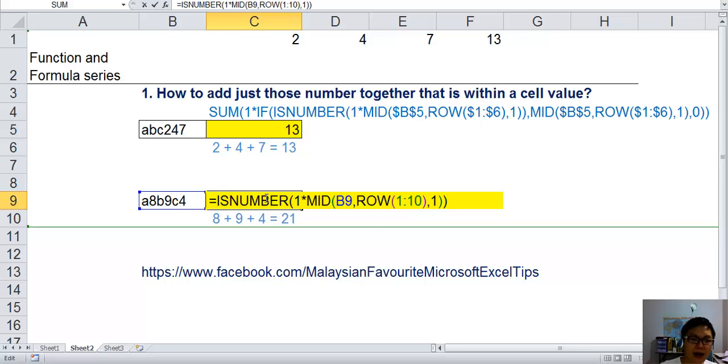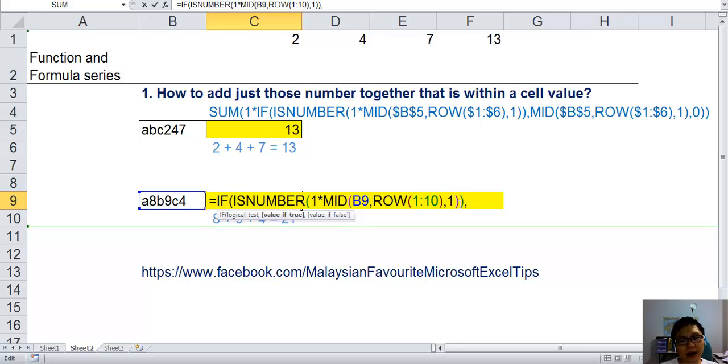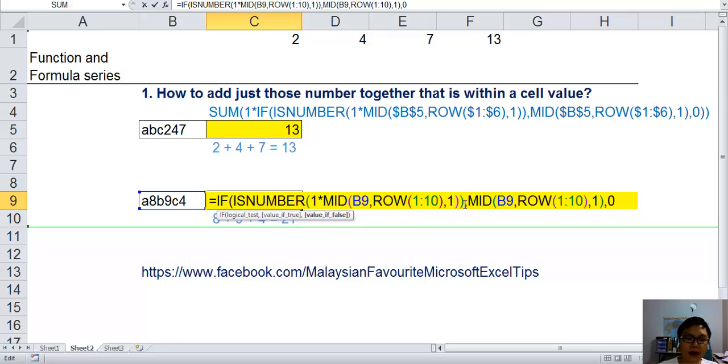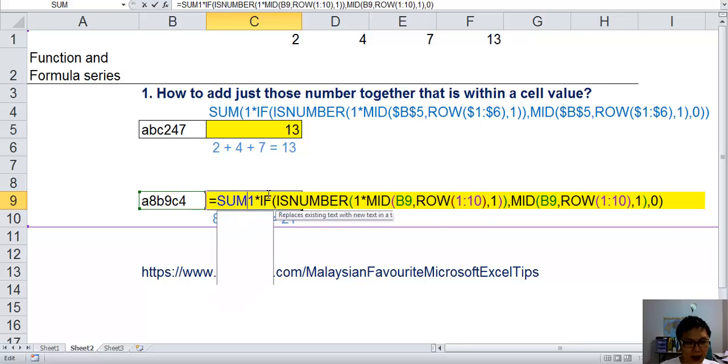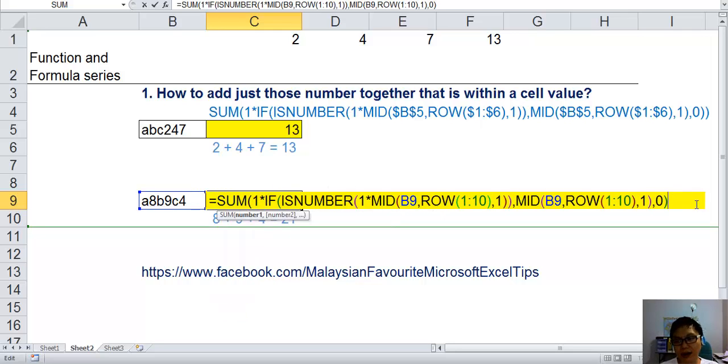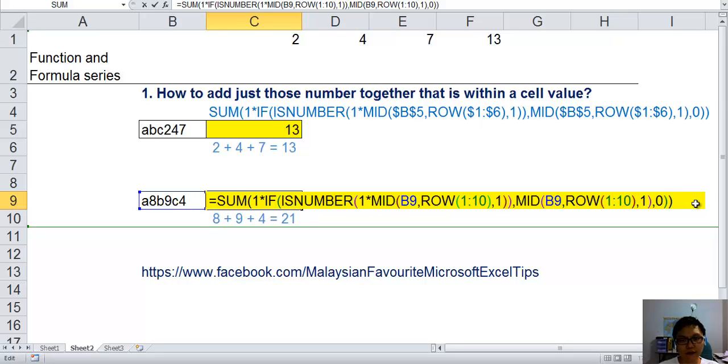Now we have ISNUMBER. We will find out a list of characters which is a number. Then we want to extract just those numbers. We use the IF function to do that. And the IF function has 3 parts. If a character is a number, we return it. But if a character is really text, then we just return 0. Then times 1. Again, this is to extract those characters which are numbers. We times 1 and then add all those characters which are numbers to a SUM. And then control, shift, enter. We got 21. Again, exactly.